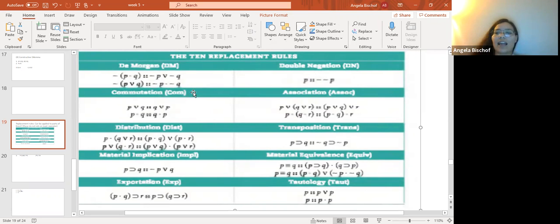I think even when I said that, I accidentally did not switch that main operator. So that matters. So not the case, P and Q turns into not P or not Q. But if you have not the case P and not Q, that would turn into not P or not Q, which then turns into not P or Q.